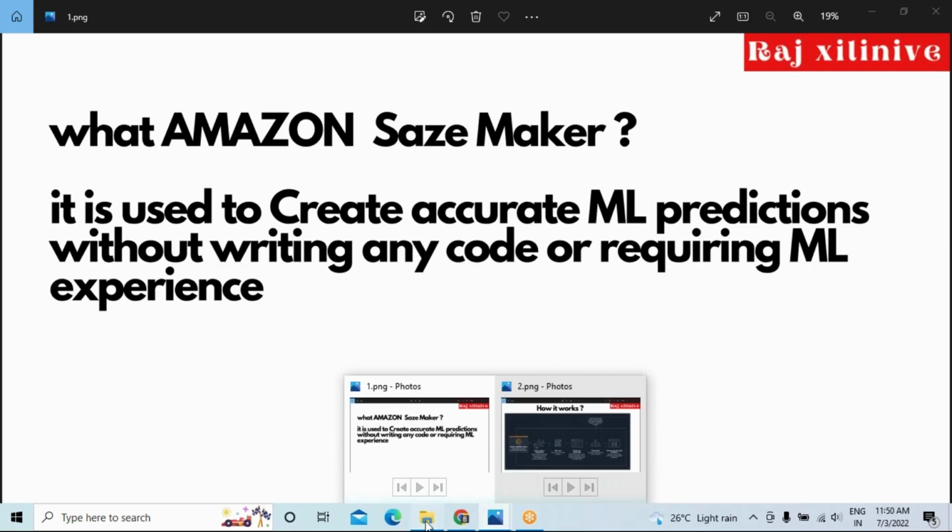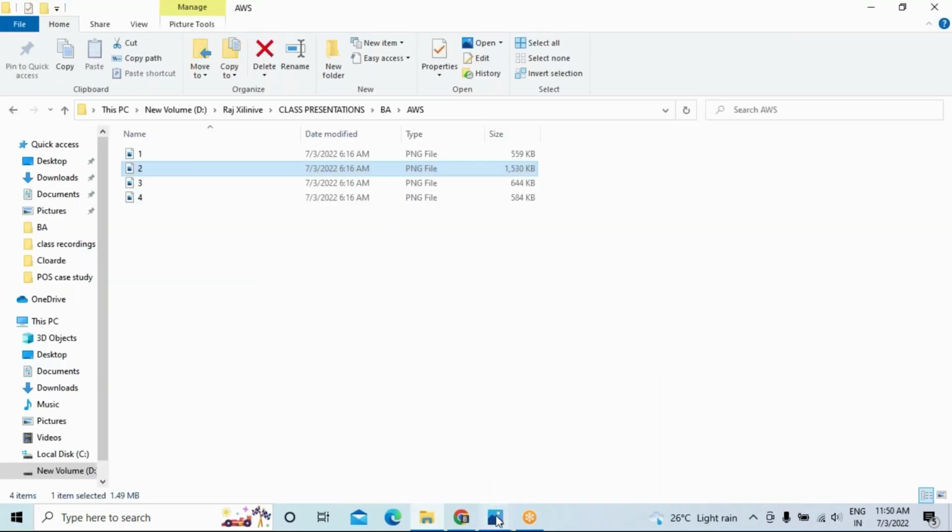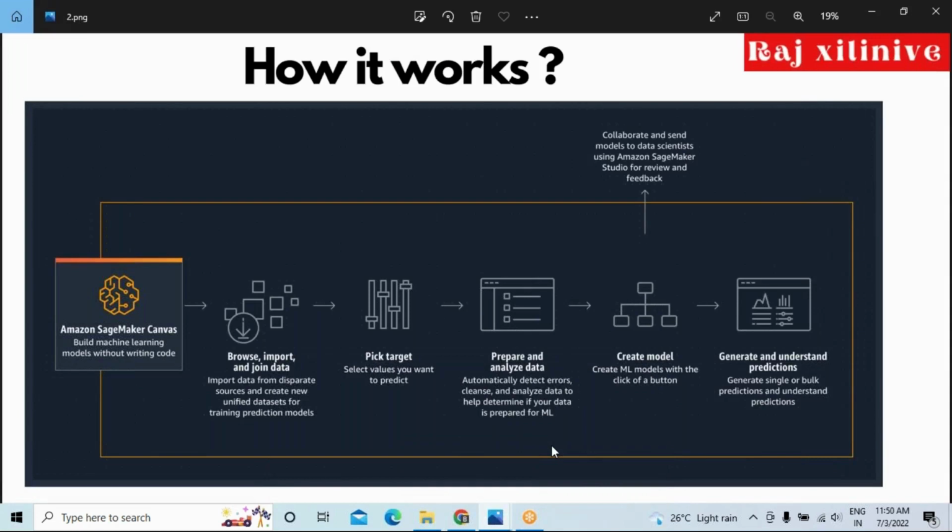Now, in reference to how it functions and how it works. This is how Amazon SageMaker works: it is used for building machine learning models, where we can browse, import and join the data. They can pick the targets.